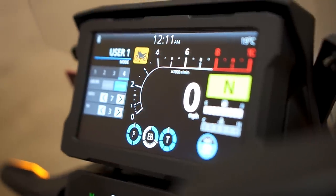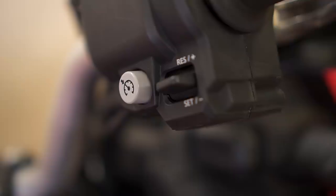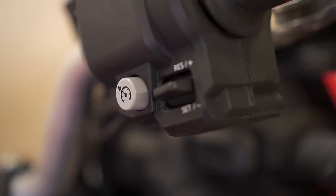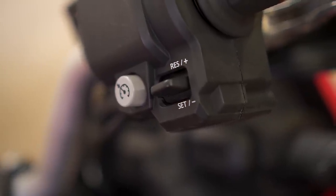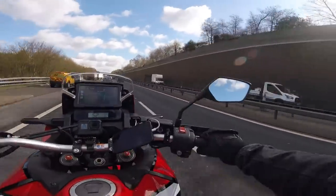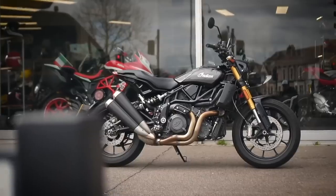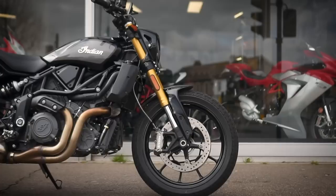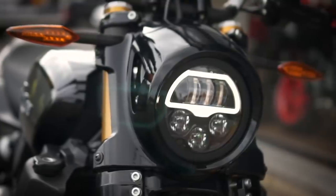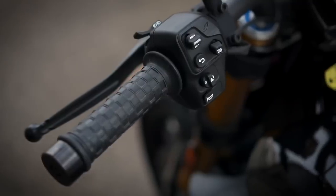And then the cruise control, a great feature no doubt, but why, like the Goldwing, put it on the right hand switch gear and at such a stretch from the throttle that you have to momentarily let go of it to hit the set button? It makes it difficult to get the exact speed you're looking for, and you end up having to trim it straight away with the up and down button. I rode the Indian FTR 1200S recently, not exactly a motorway bike, but it had sensible cruise control placement on the left hand switch gear and within the reach of even my stubby little thumbs.